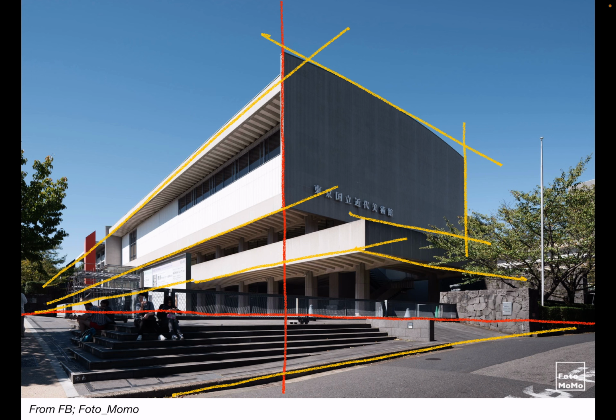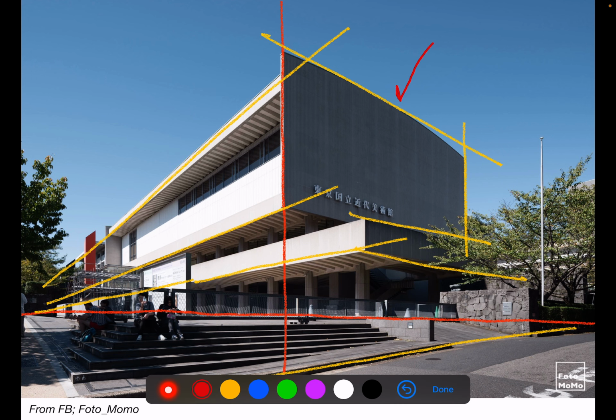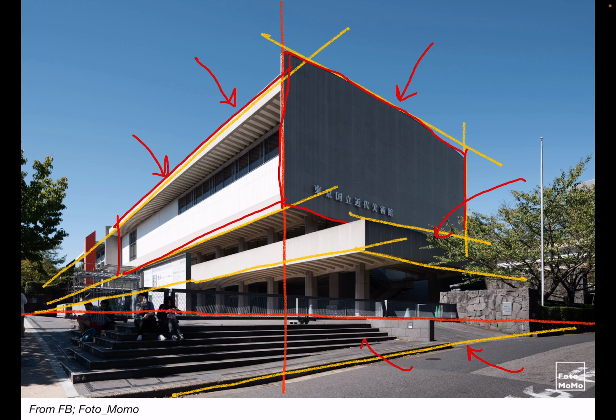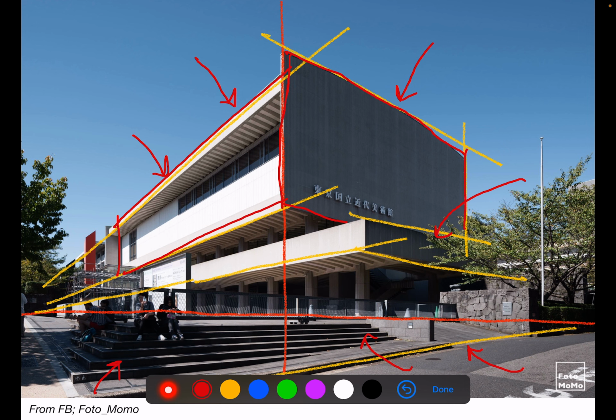So you can see we define the edge of the forms, and for the first one, like this. And then after that, when you get the major form, you go with the secondary one, and then after that you establish the ground floor. So you can see that it doesn't have to begin with the very detailed things, but just begin with the major form first, and then after that you keep adding more details into your work.